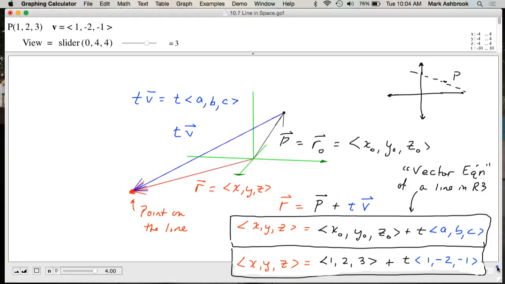So what do you notice about this? Is that the only point on the line? How many points are on the line? So could I pick a different point to put here? Yes. As long as it's on the line, will it generate the same points? Yes. This could be any point on the line, and as long as it's a point on that same line, I'll get the same set of points, just generated a little differently, right?